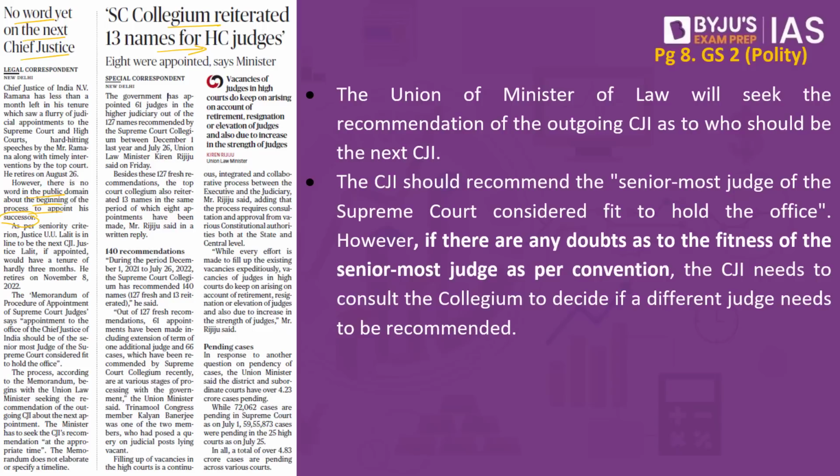So when we speak about seniority at the Supreme Court, it is not determined by age. What do we mean by seniority? The date a judge was appointed to the Supreme Court of India. Let's say, for example, there is a person who is about 55 years of age. He is appointed to the Supreme Court of India, and let's say another person who is about 57 years of age who is also appointed as a judge of the Supreme Court of India.